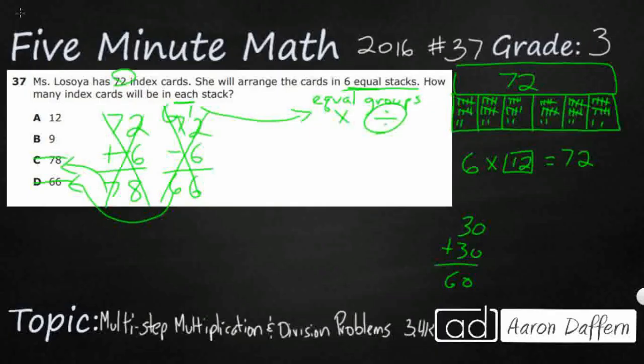Or my number sentence could be 72 divided into six equal groups. It's going to give you 12 in each group. So our answer is going to be A, 12. And nine is just another option that's smaller, but I'm not sure how we're getting nine from there. And so we can finish this problem here by looking at 72 divided by six equals 12. This is represented with a strip diagram as is this because multiplication and division are inverse operations and you can represent them both with the same strip diagram.